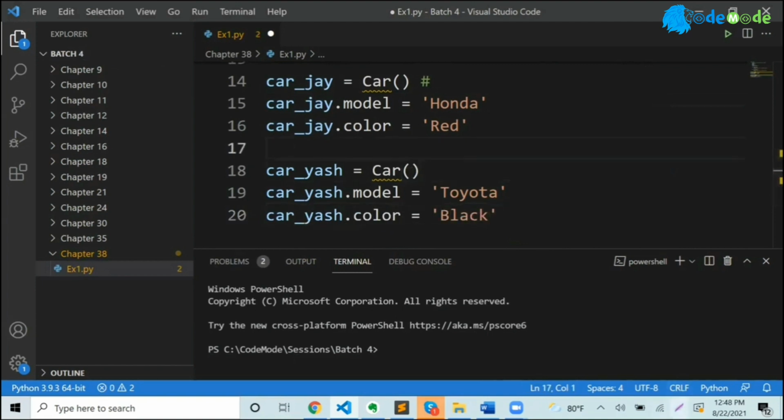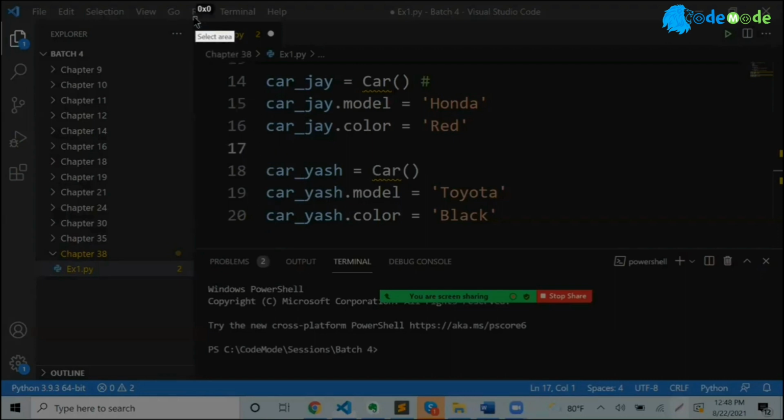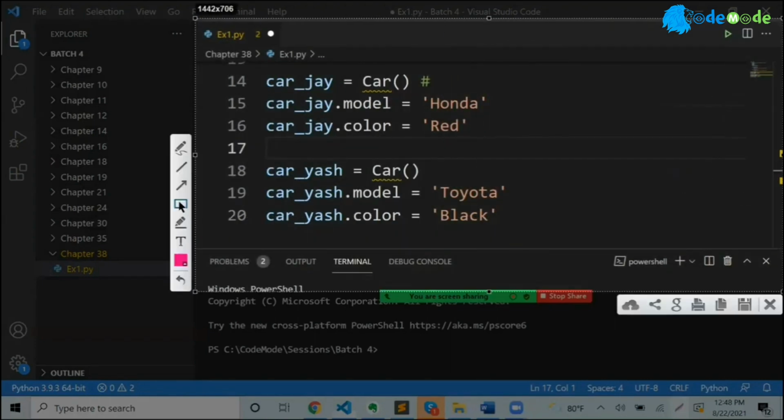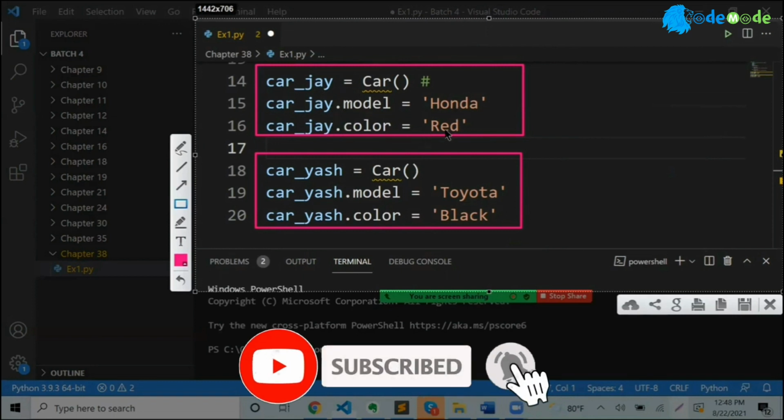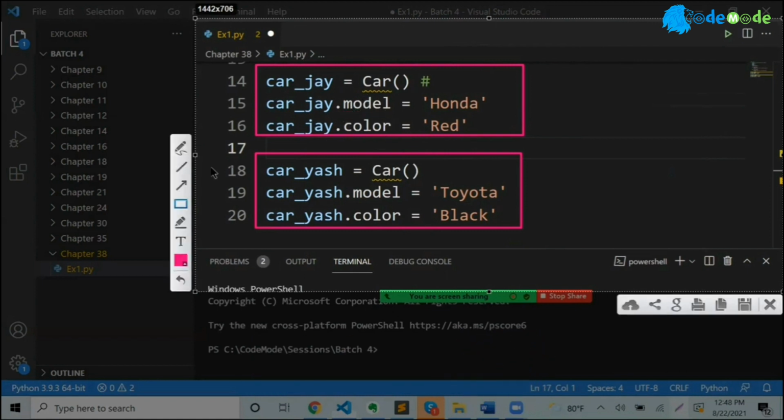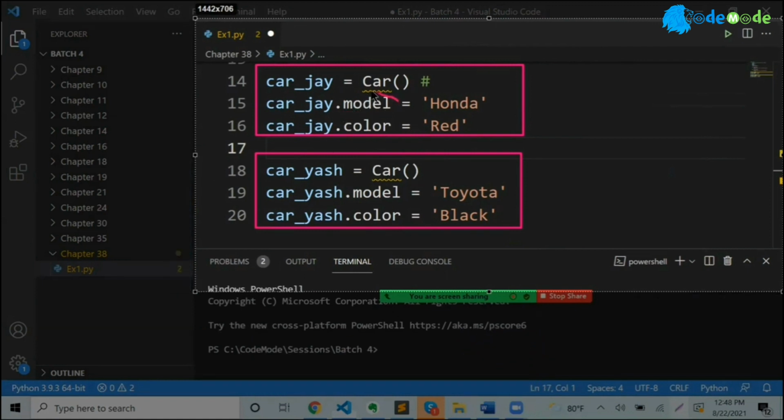So between these two, I made two different cars using the same template. You can see I created one car object and a second car object, and like this I can create multiple car objects. If this is an account, I'll define an account object, and then I'll say account dot account number equal to 1, account name equal to J. All of these properties that I have defined are here, and these are the characteristics for which I am now setting a value.